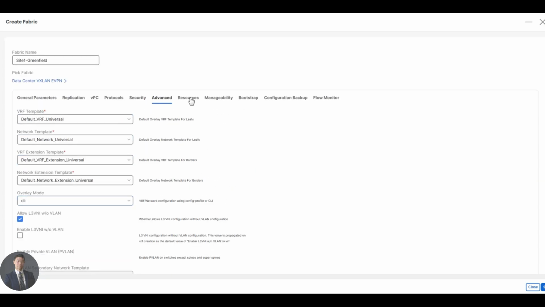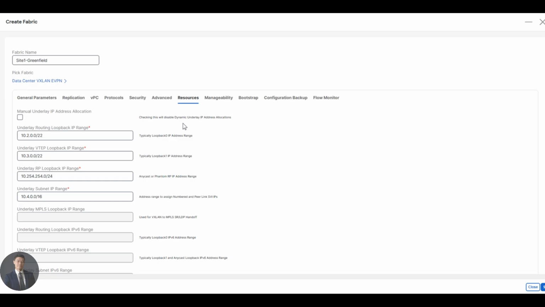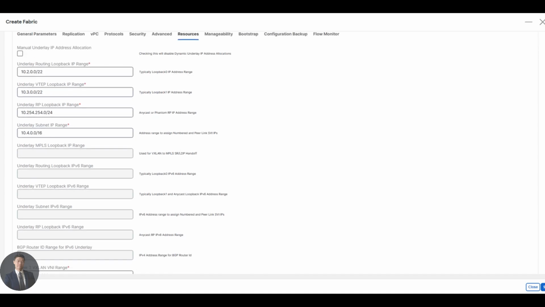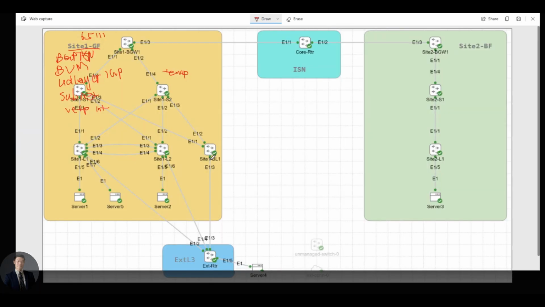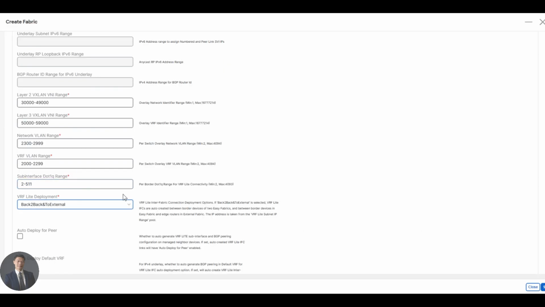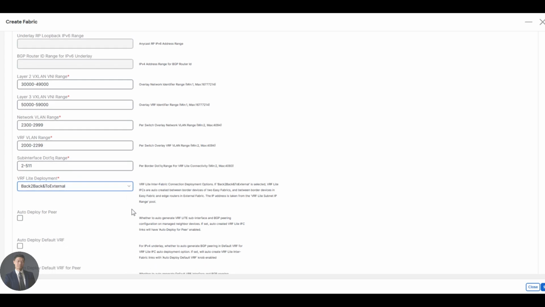Go up and click Resources. Here is where we define our resources. We'll scroll down to VRF Lite deployment. Here we want to use back-to-back to external, that is, back-to-back to external via VRF Lite. Find auto deploy for peers. We want to deploy to the peers also.